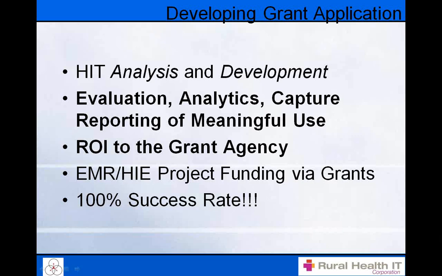So when these people are offering out $1 million in grants, they're expecting to see a return on investment for the taxpayer money in reduction in healthcare costs and improvements in the quality of care, right? So this is where this health information exchange notion comes in, this tying in all these different EMR solutions. And what Rural Health IT is able to do is, by their evaluation, their analytics, and their capturing of reporting information, and knowing what those ROI metrics are, they're really able to speak the language that these grant agencies want to hear, so that we get better results in the grants that are available to them.